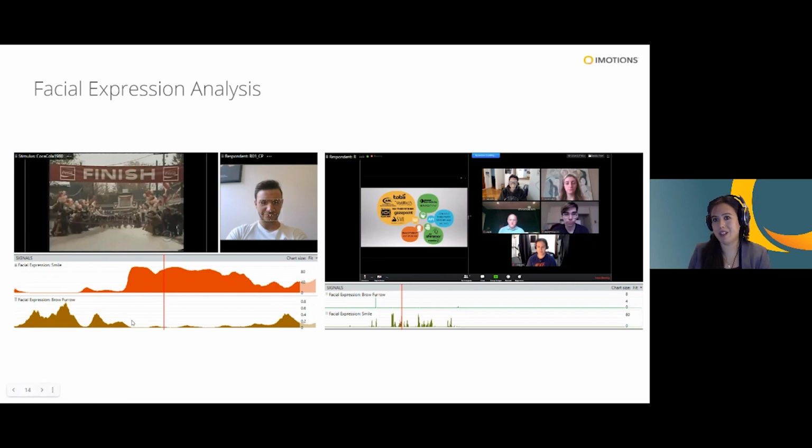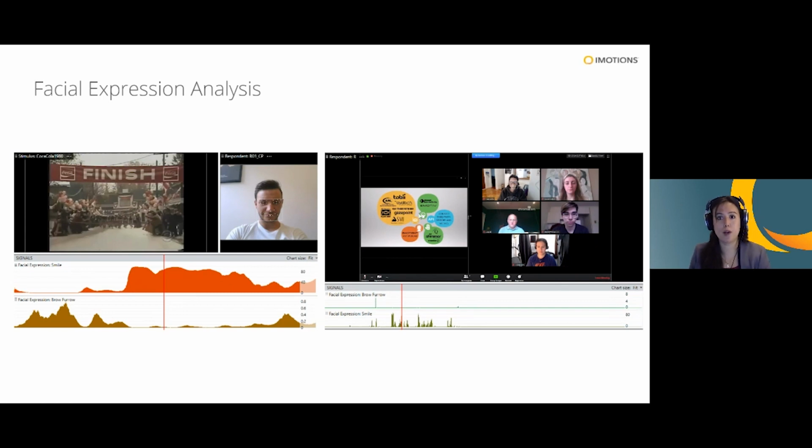Not only can you record these live, but you also can analyze videos that you already have. This is something that we see a lot for people that have recorded sessions, say via Zoom. We see this especially in tutoring scenarios where you might be tutoring a student over Zoom and you have this recording and you want to see what kind of facial expressions your participant was making at a given time. This example on the right is a Zoom recording that we did with 5 people just in a regular Zoom call. We did a screen share and showed people a series of videos.